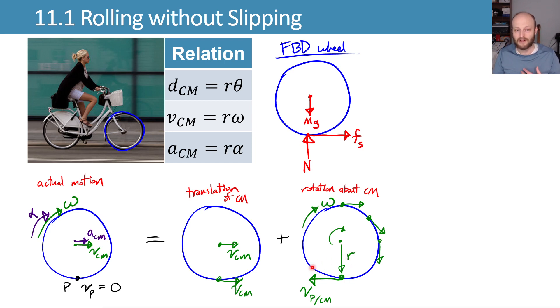With this, what we can do is compare these points and say that the velocity at point P has to equal the sum of the velocities at the same point on these two things for this relationship to be true.